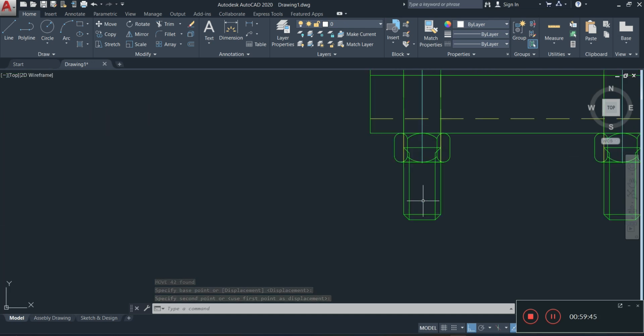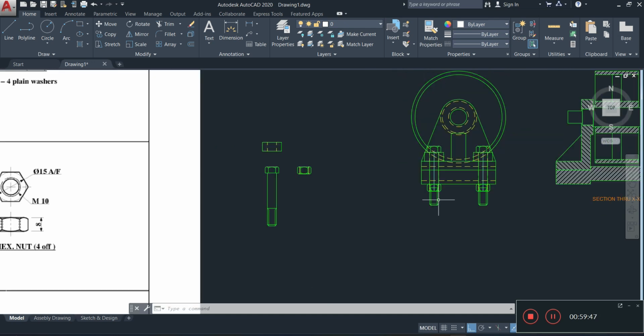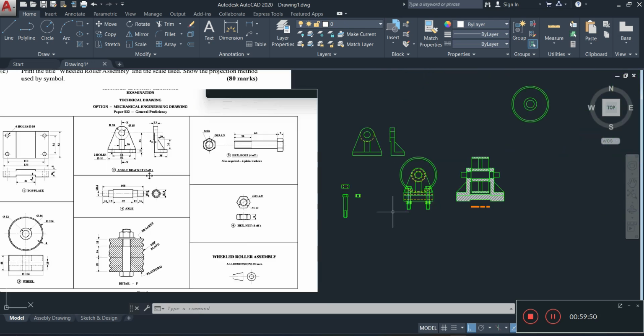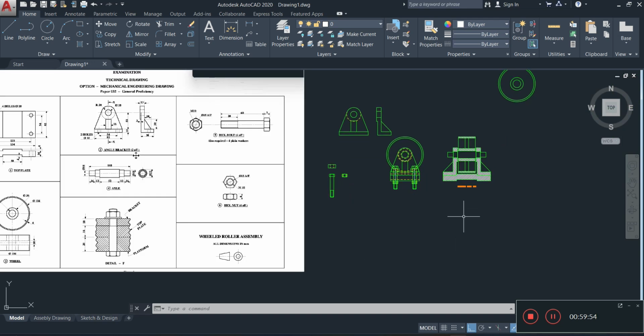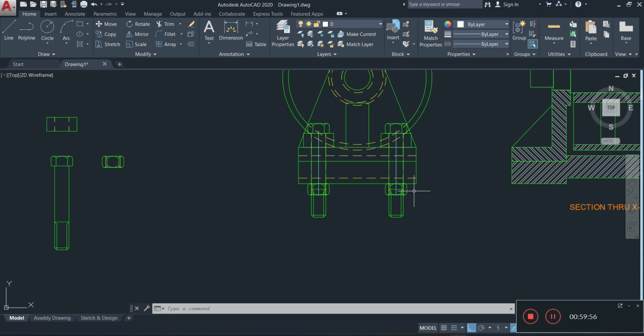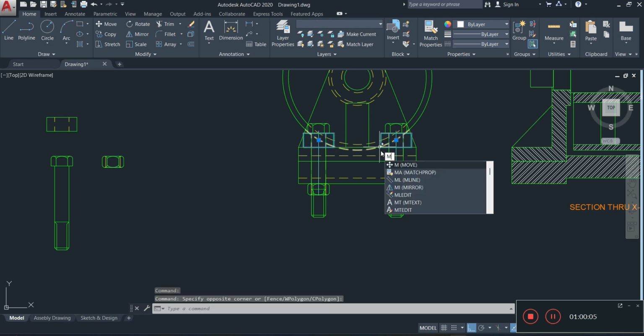Alright, let's see. Now for some reason things aren't lining up. Or do we have washer on both sides? Maybe we do have washer on both sides. Anyways, let's add them just in case.